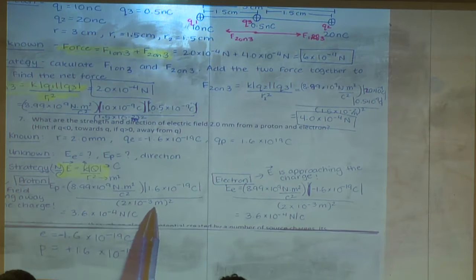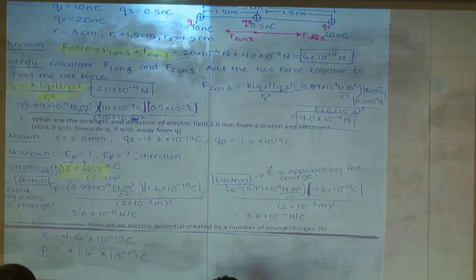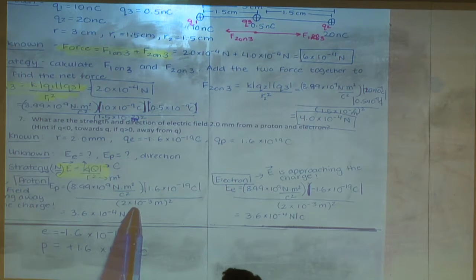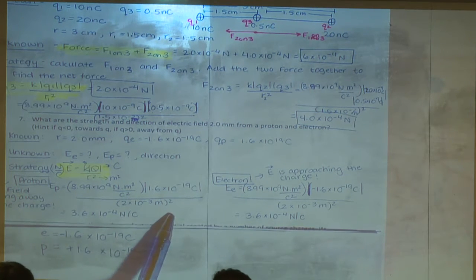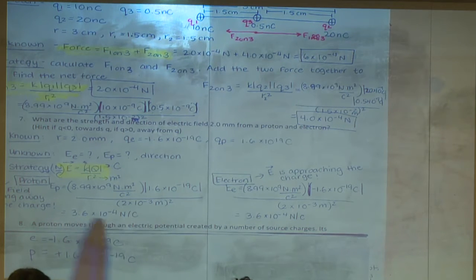This is important because we know that 1 meter equals 100 centimeters, and 1 centimeter equals 10 millimeters. So that's 10 to the negative 3 if we go from 1 millimeter to meters. Be aware of the conversion factors, because they will give you something that is not meters, and you will be required to convert them into meters to get the right answer. That being said, if you do the math, it's going to be 3.6 times 10 to the negative 4.